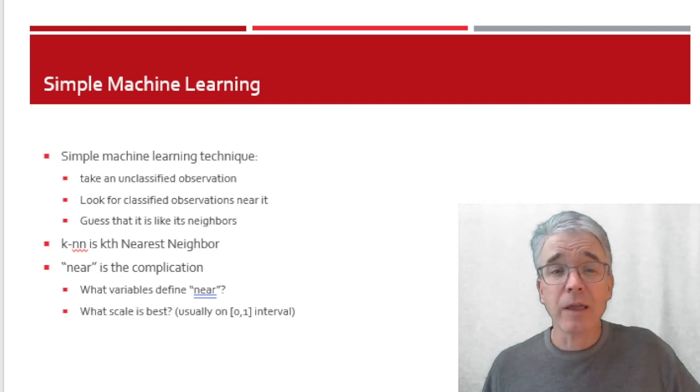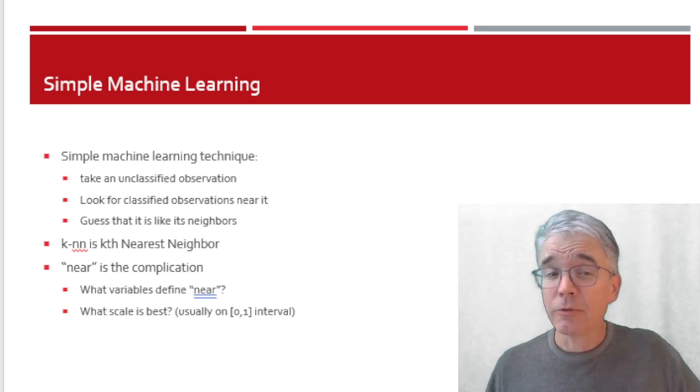We'll just look at its neighbors and assume the new observation will be classified the same way as the things around it. KNN is just simple notation for the kth nearest neighbor. We choose k to be an odd number because we're taking a vote of the nearest neighbors that were already classified, and an odd number avoids a tie vote. If I choose to look at the 3 nearest neighbors and 2 out of 3 are classified in a particular way, then this procedure would predict the new observation should be the same.